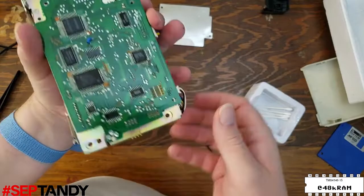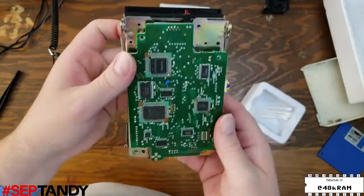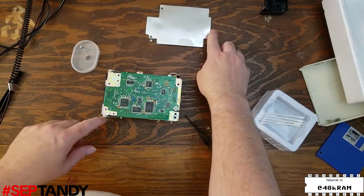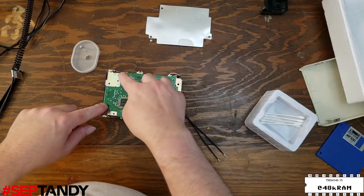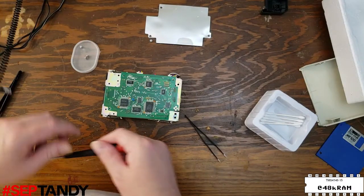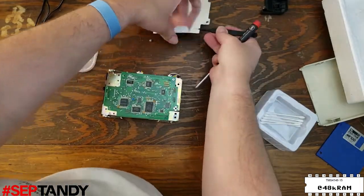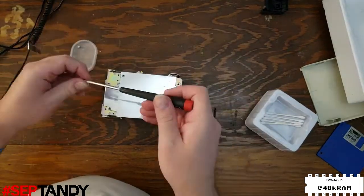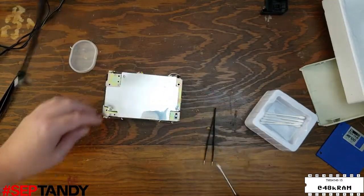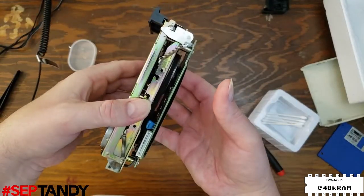Before we reattach the controller board, we need to make sure that we're not pinching any of the cables or wires that run to it. And then this shield has three holes in it. And those holes go through the shield and the PC board. The fourth hole only goes through the PC board, so we need to install that screw first because we can't get to it through the shield. And there we go. Our drive mechanism is all back together, and we're ready to put it back into the frame and reassemble the rest of the drive.